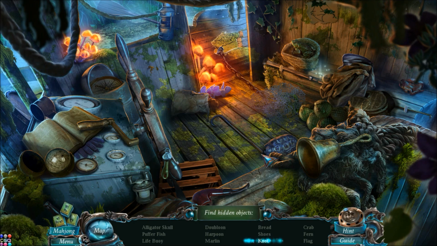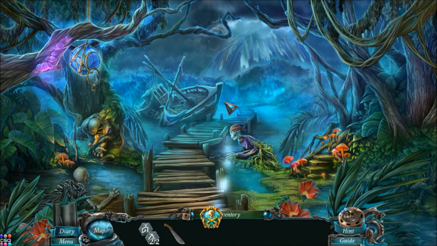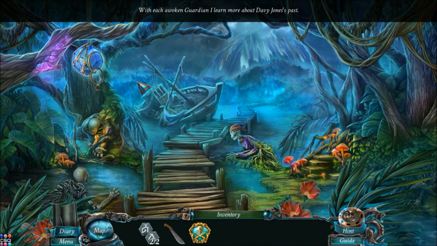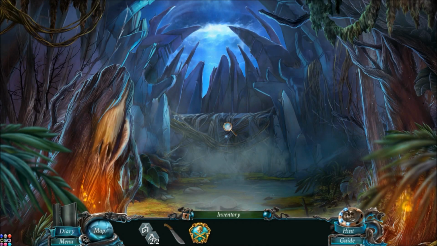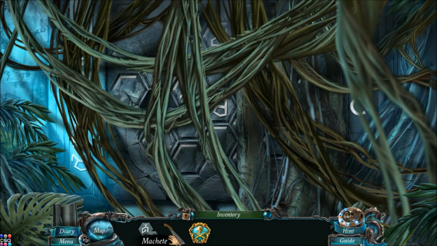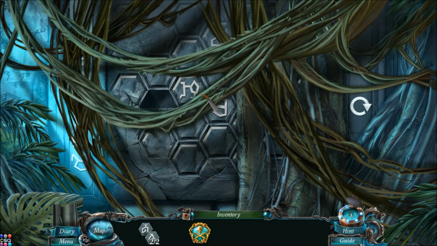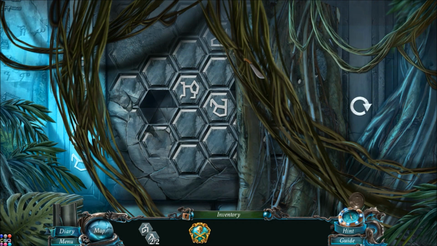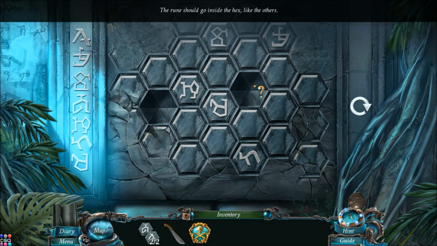Here it is. Okay. We got another doubloon. Those are always useful. Alright, let's keep going. We are almost there. I can smell the end. The rune should go inside the hex like the others.